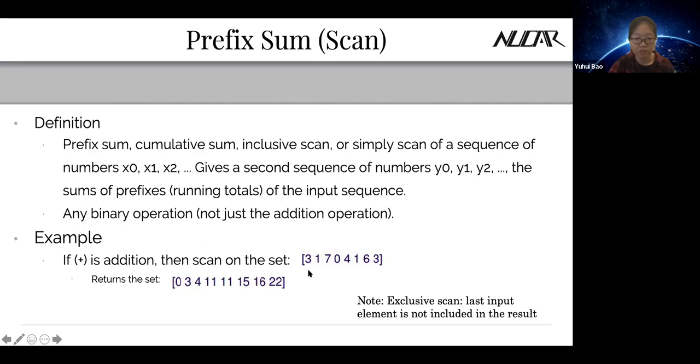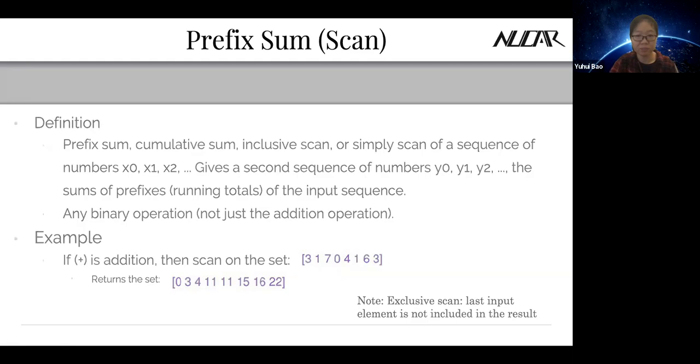You can see for example, you are given this list. To generate the first number, you add all the numbers prefixing this number. So 3 is still 3, and for the second number, it's 3 plus 1. For the third number, it's 4 plus 7, which is 11. So you get how it works.